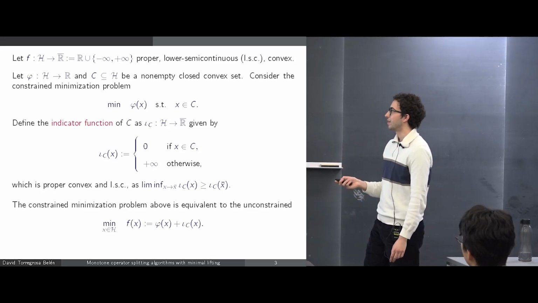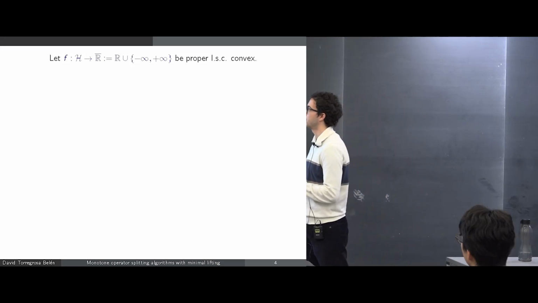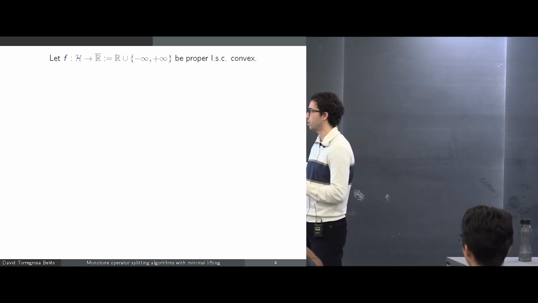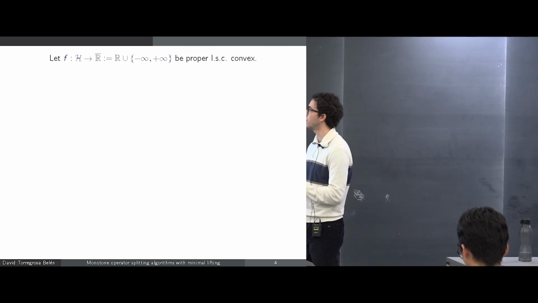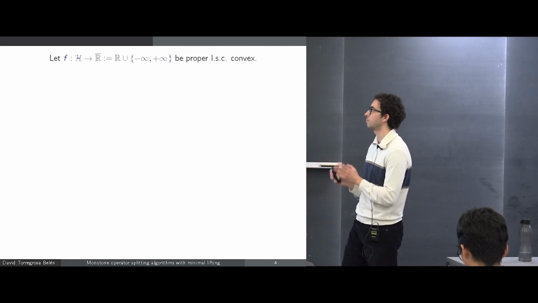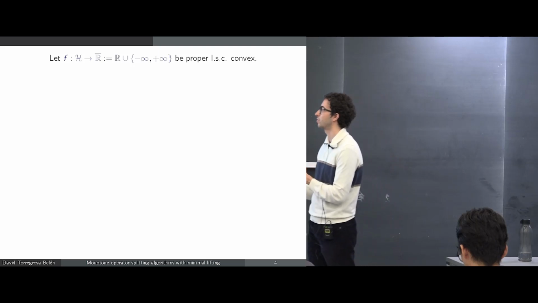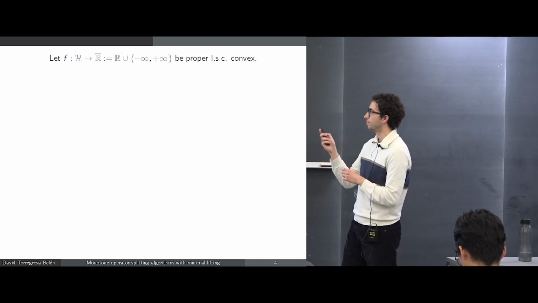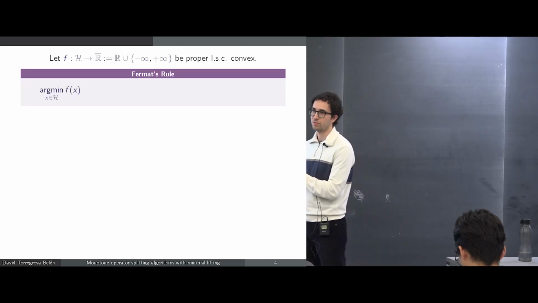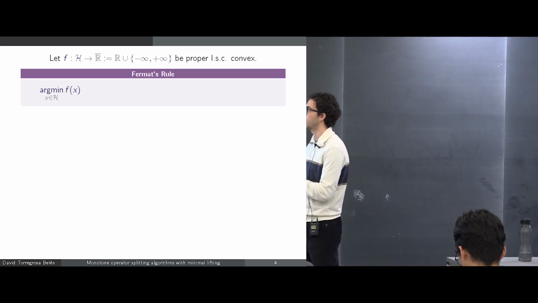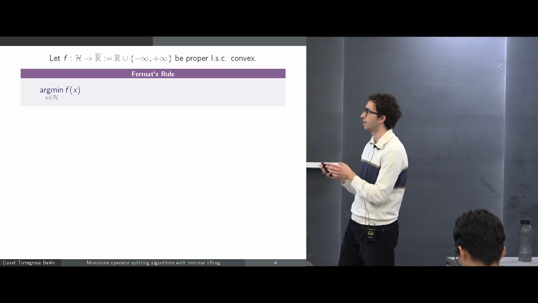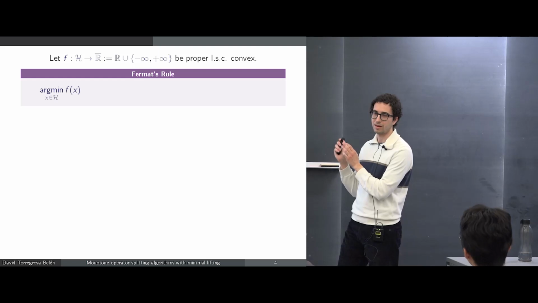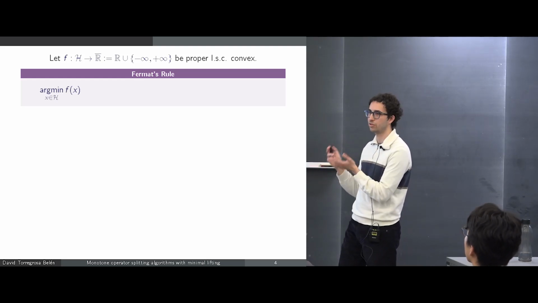Okay. So now I'm going to start talking about the splitting methods. And as I said, this is a class of methods that you want to use to solve complex problems. But to start, I'm just going to begin with a very simple case where I just want to minimize some function which is proper, lower semi-continuous and convex. So I guess that you're familiar with Fermat's rule, at least in the case when your function is differentiable. Then what you usually do if you want to minimize a differentiable function is compute the gradient and set it equal to 0, and if it is convex, then you get the minimizer.